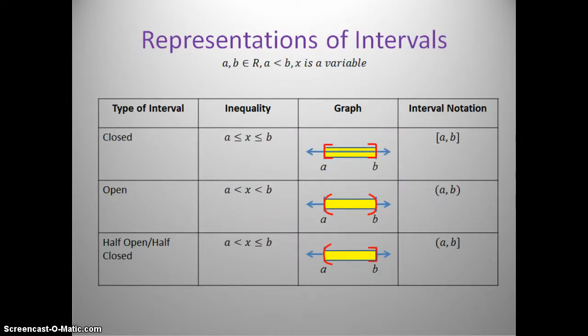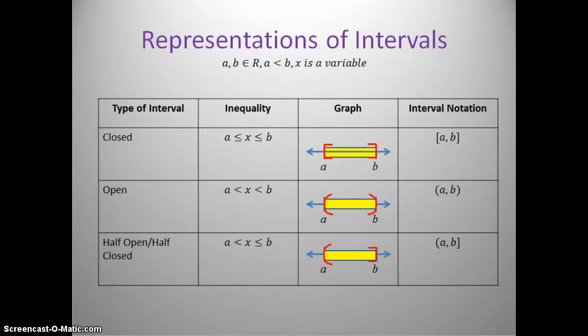Now, we first need to talk about how to represent inequalities in several different forms before we could go on and solve them. So we have really 3 representations here: inequality form, graphically, and a notation which may be new for you, called interval notation. Alright, so we have 3 types.